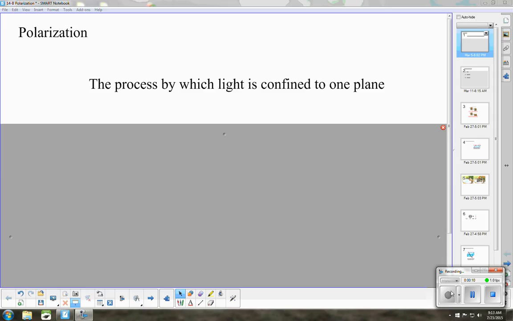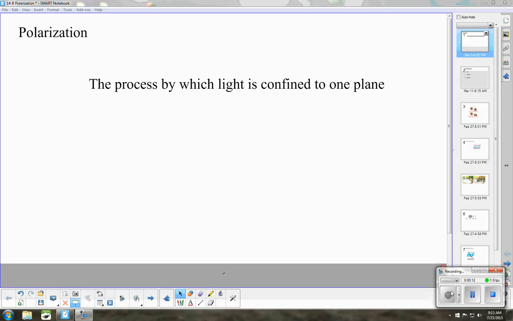What is difficult for us to understand is that we normally draw a photon as traveling like this in a particular plane. This one happens to be the plane of the board. However, it could be in the plane of the floor or various planes. So it could be vibrating up and down like this, but the photon could also be vibrating back and forth like this, or at some crazy angle like this.